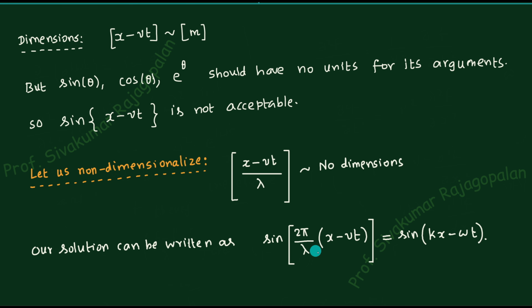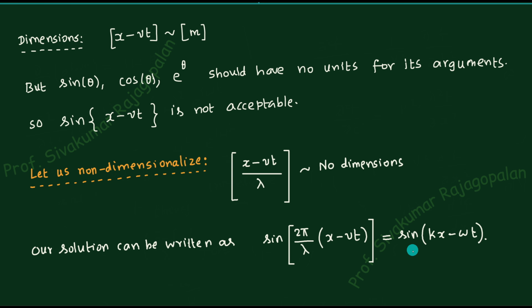That's the meaning. So you see now how you went in a roundabout way, and then you discovered sine of kx minus omega t. How kx minus omega t comes into the picture. So that is the story, which is now clear, how it has come. Now, okay, let us make some more interesting points.